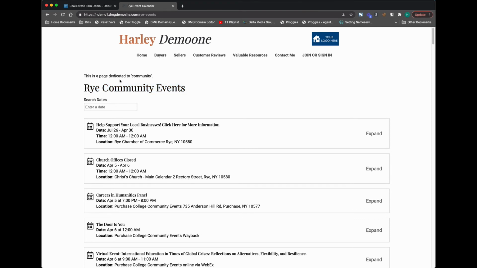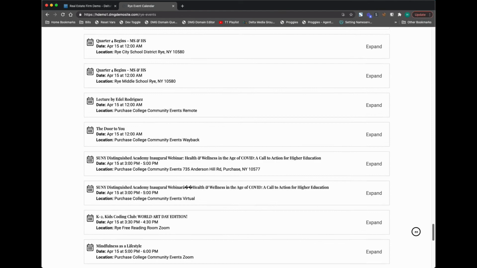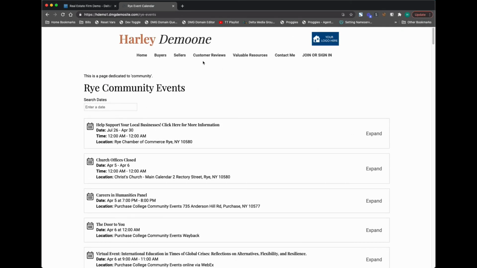But what you may want to do is put all of your content above the event display, just knowing that with an event display that runs this long, not a lot of users are going to find their way all the way to the bottom of it all the time. So put your custom content, your community-related content up here above the event display, depending on how many events there are. But this is what you have. This is what you build out for this event display. So any of your content above or below it, and then the actual event display here.